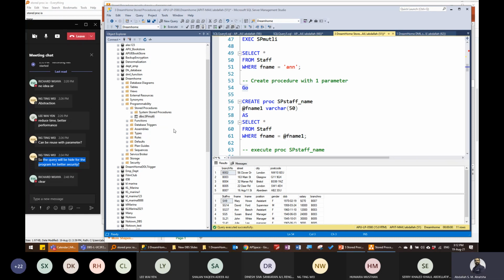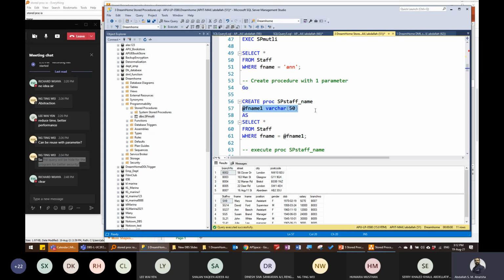Okay, attention please. Now let's go here for the next code, which is the procedure that we create right now. This stored procedure will have one input parameter.